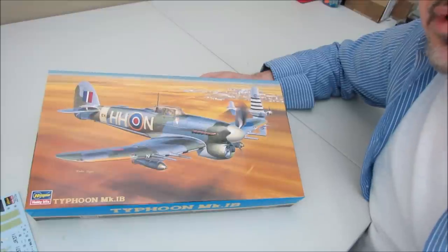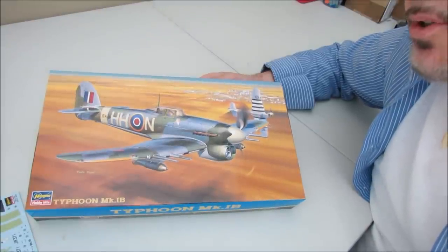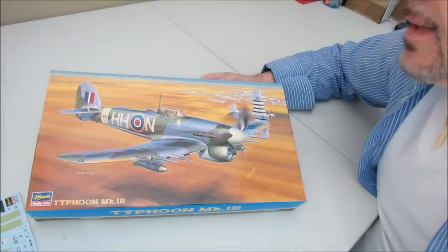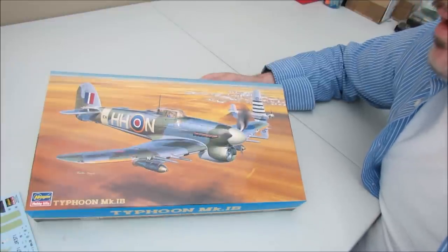Hello guys, it's Martin here with update number 3 for my Hasegawa Orca Typhoon Mk.1b. I want to show you the progress I've done since the second update, so you can see how far I've progressed. Anyway, let's start.